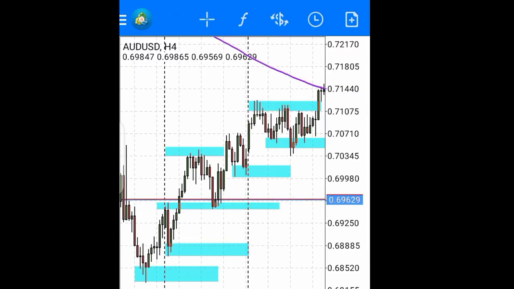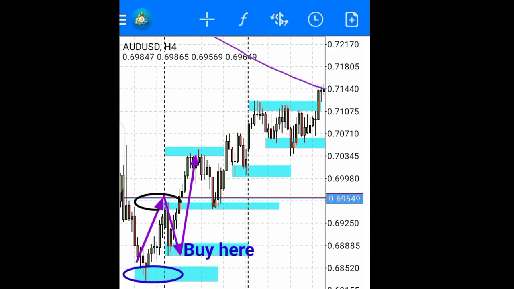So this is the AUD USD 4 hours time frame chart. We've identified our significant levels, higher highs and higher lows. From this lowest low, price moved to this new high, and after this high, the price retraced a little to this point. We look for a confirmation in the lower time frame and join the buy here, and it moves up to take off this previous high up to this point.